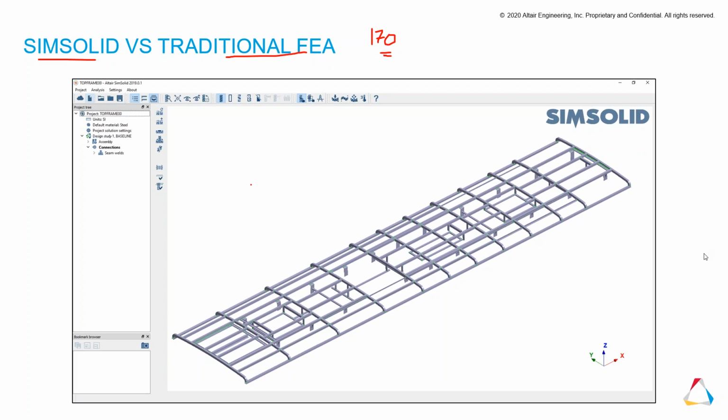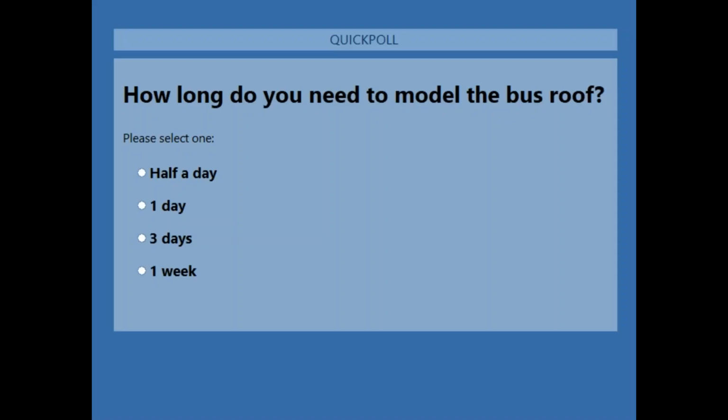So let me just launch this. Put your votes in. How long do you think it would take to model this bus roof? No right or wrong answer. Just guesstimate.